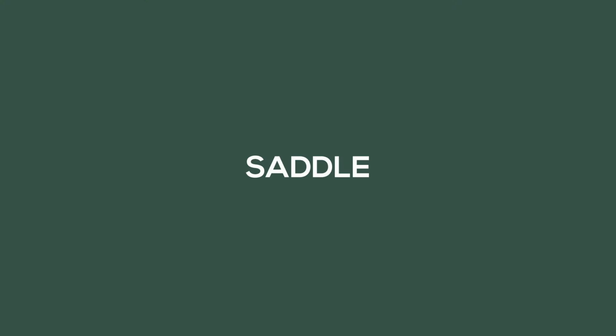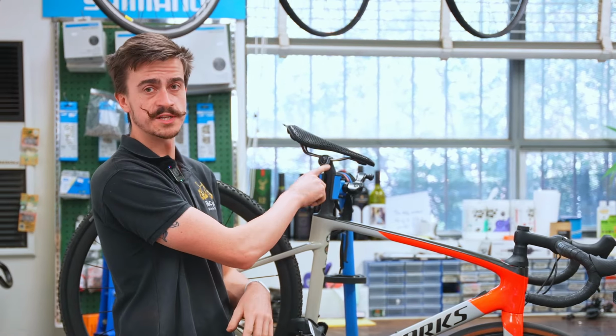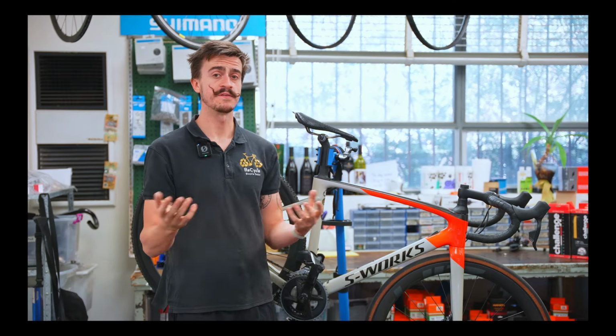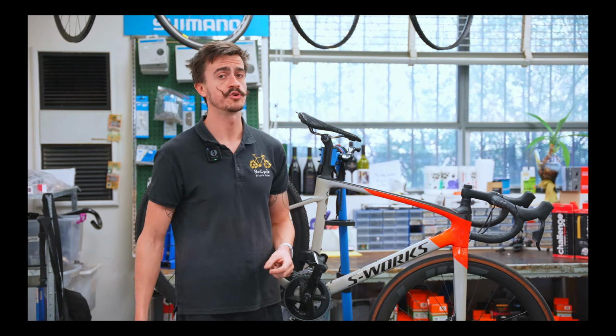If we work our way to another contact point, being our bum, we can look at different saddles or even a different seat post. I don't think this one's necessarily something that you have to do, but if you wanted to go to a slightly thicker saddle, now that we're on these bumpy off-roads, this might be a good opportunity to do that.